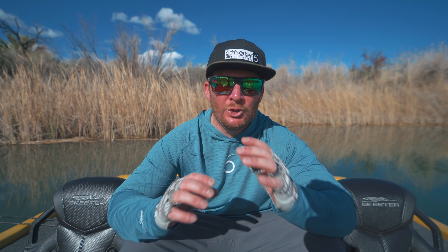Anything where sensitivity is key and where I'm dragging a bait and want to feel everything down underwater. On the 7'4", I typically spool up with 15 lb fluorocarbon — I want that invisibility, and fluorocarbon doesn't have a lot of stretch, so it radiates all that sensitivity through the line and rod. On the 7'3" I run 12 lb test. I get a lot of bites on 12 lb, so if I can go lighter I will, because I feel like it makes a difference.